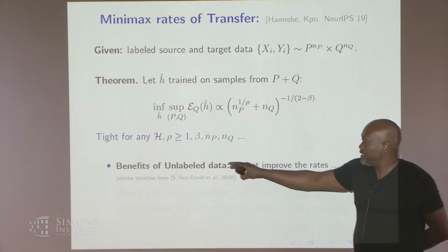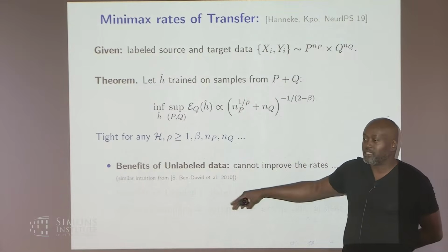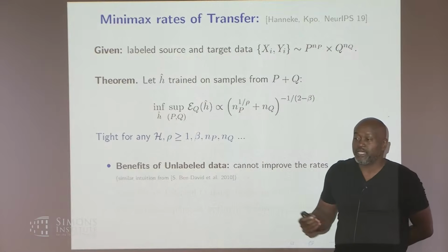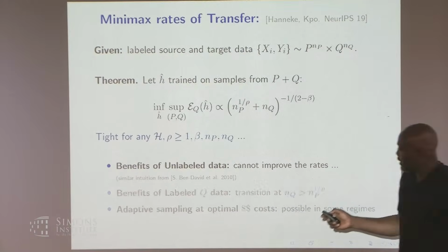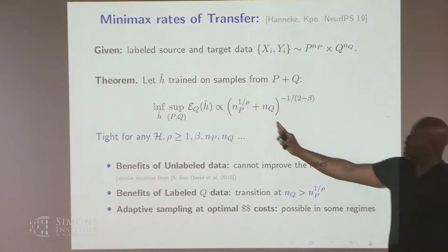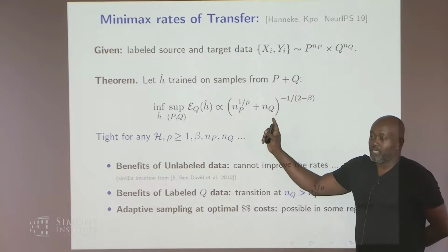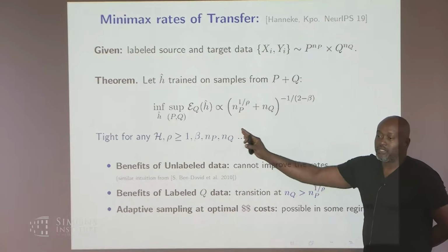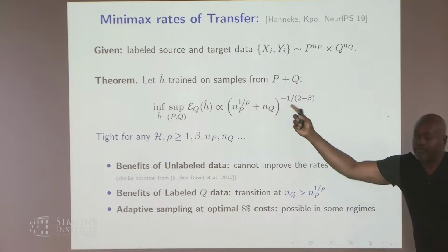I was talking to Shai, and he has some earlier results, all the way down in 2010, showing that unlabeled data, in the worst case, does not help transfer. More interesting for me was the benefits of labeled data, whether I can read off at what point target data is what I should acquire. That was the question of how much more target data I should acquire. By writing the rates in terms of both sample sizes, I can see at what threshold the target data is the one driving down the rate. And the threshold is essentially whenever I have this greater than this.